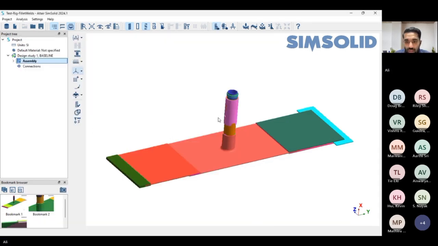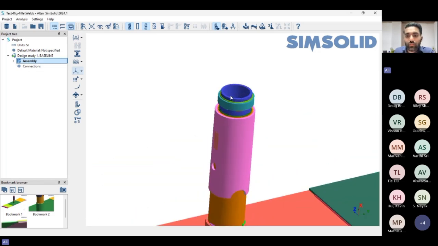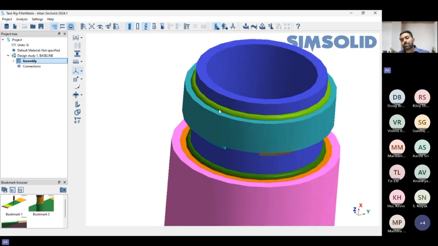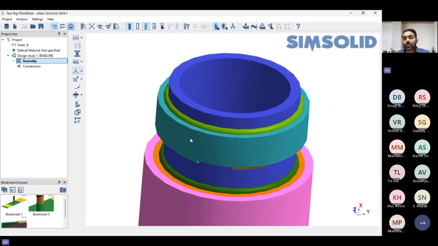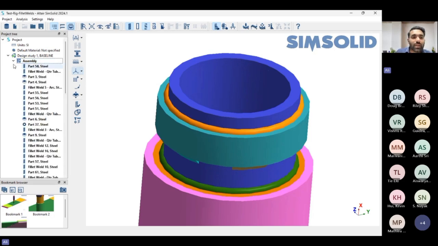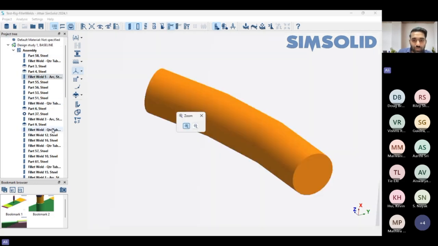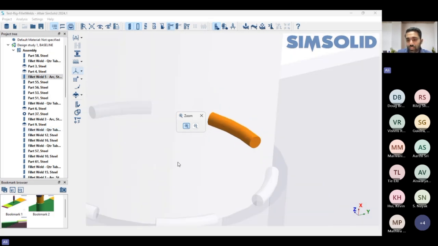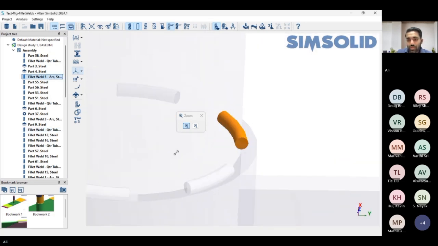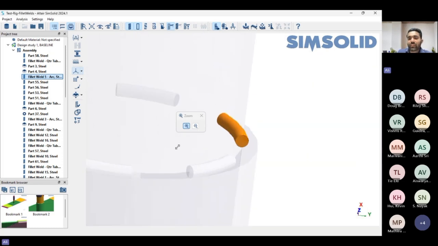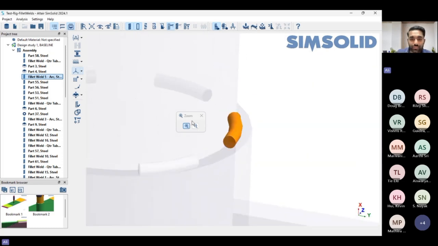Right. Now, in this case, what we have done in some of the cases, as I mentioned, is that we do not have the capability within SimSolid in which the weld will be created. So from the CAD interface, we have inserted some of the welds itself, right? We just need to name them as welds. For example, you can see it's a fillet weld. Let me just zoom into this one. Right, so this is the weld that has been created in here. The software might not be able to create it, so I've created this in the CAD interface.